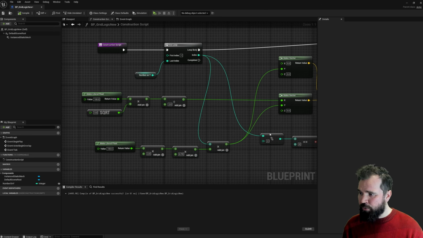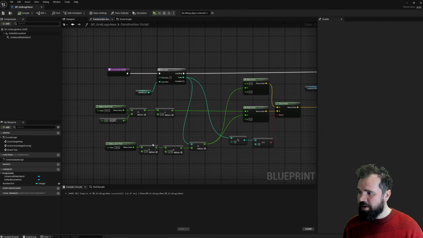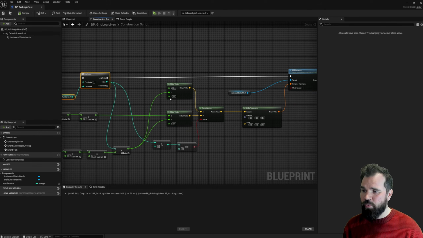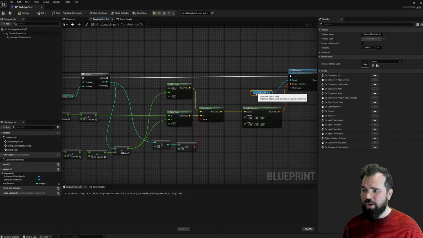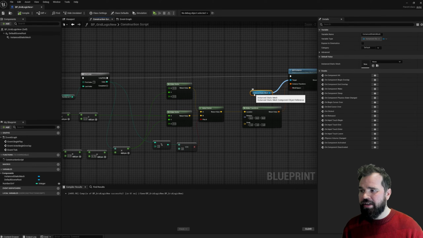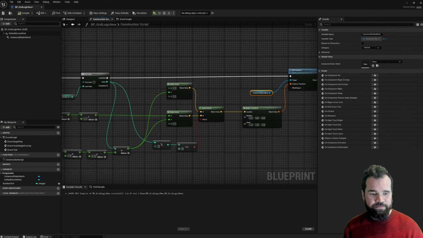We pretty much have everything that we need. We have the math behind this. Now all we have to do is adjust the logic a little bit so that we shift it up so that it actually forms a grid and not just a strip. So let's take a look at how we do that.